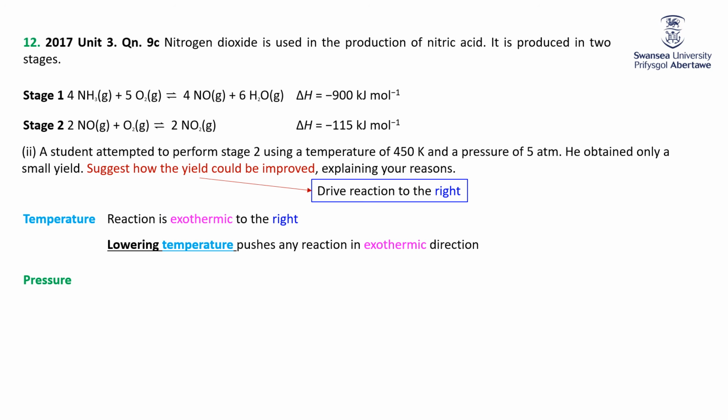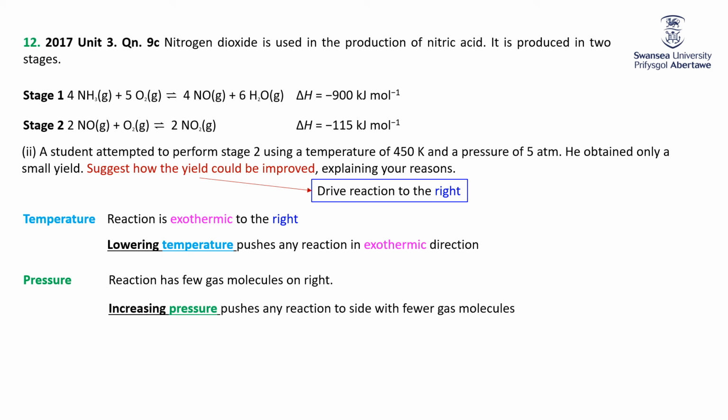Now let's think about the pressure. The reaction has fewer gas molecules, 2 on the right compared to the 3 on the left. So we want to drive the reaction towards the fewer gas molecules. An increase in pressure pushes any reaction to the side with fewer gas molecules. So the student wants to lower the temperature and increase the pressure.